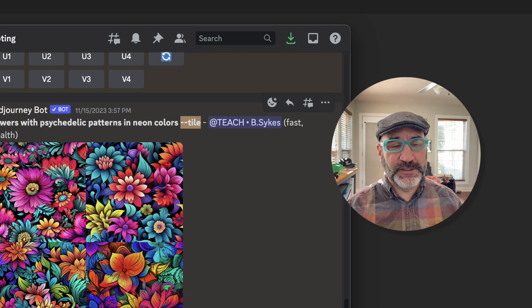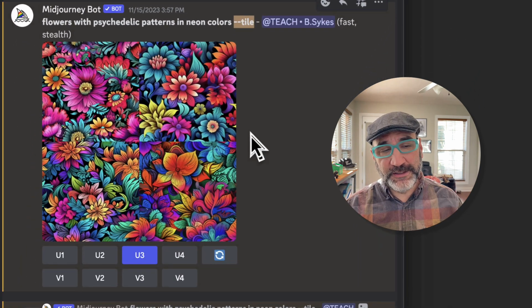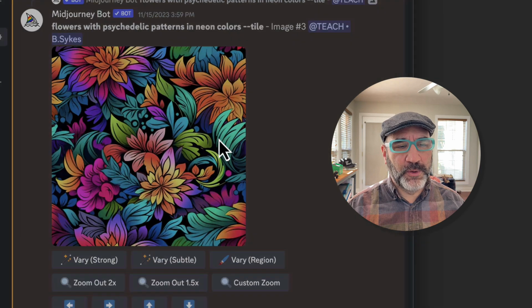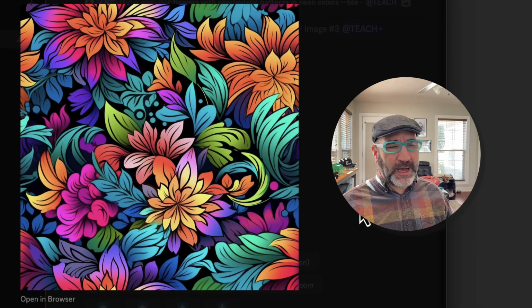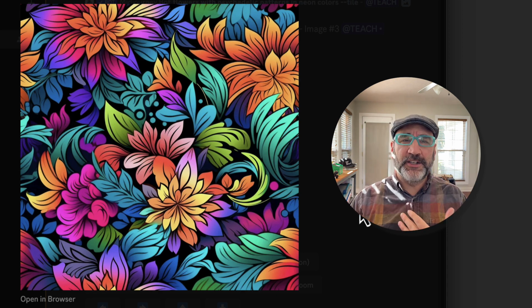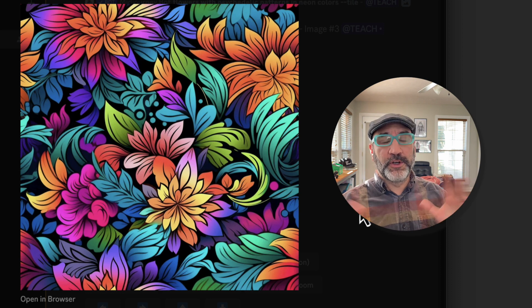With all of these, you can see that I've already upscaled version 3, or unit 3, of these images, and this is what we get. I really like the visual here. It's nice, eye-catching, poppy. The colors are great. I love the contrast against the black background. So this is going to be the reference that we're going to work from.